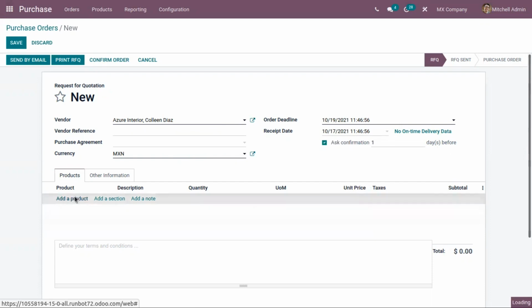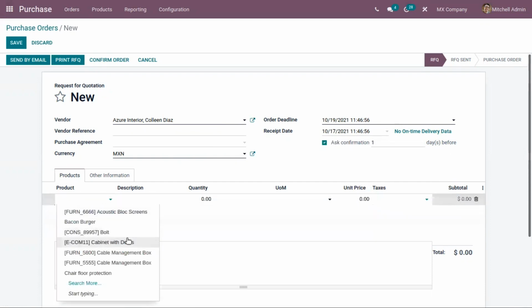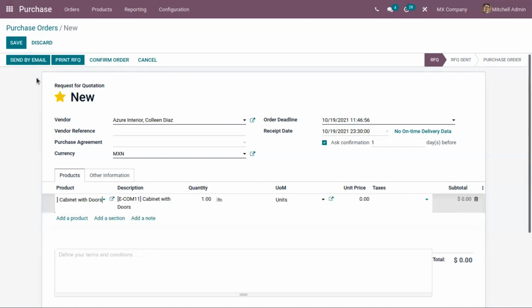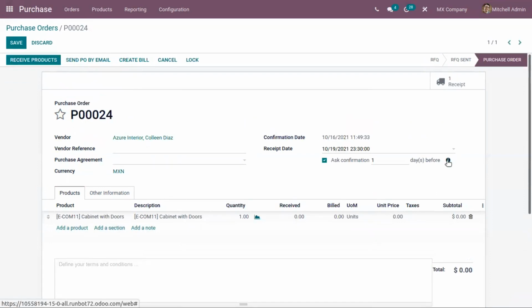And after setting that, you can add products to the order line. Now we can confirm the order. And here you can also see an option to preview the reminder email by sending it to yourself. So you can preview the mail that you are sending to the vendor. So just click on this. So you can see that a sample email has been sent to the user, that is Michelin. Now we can check the email.